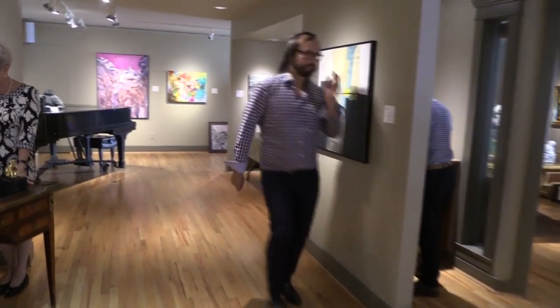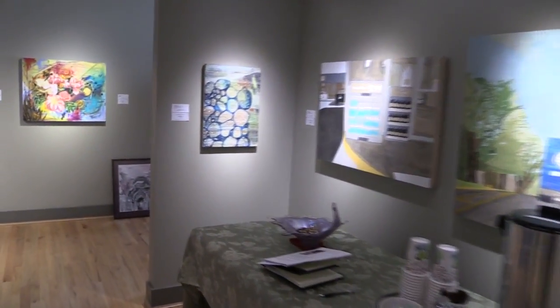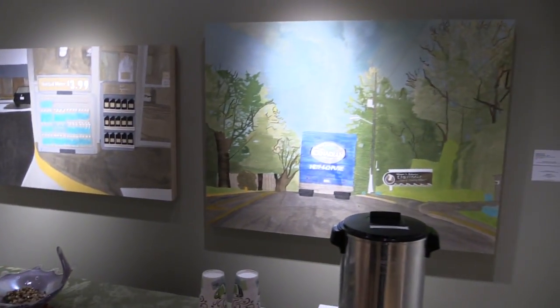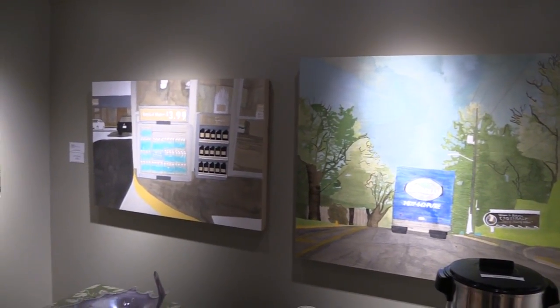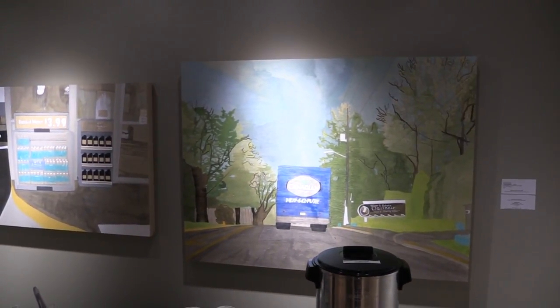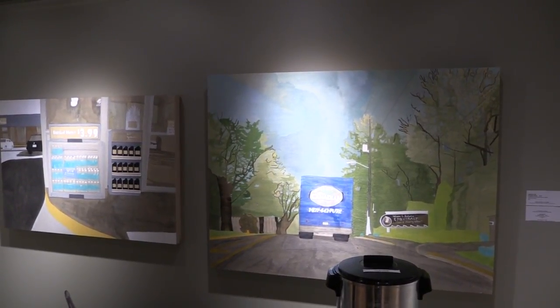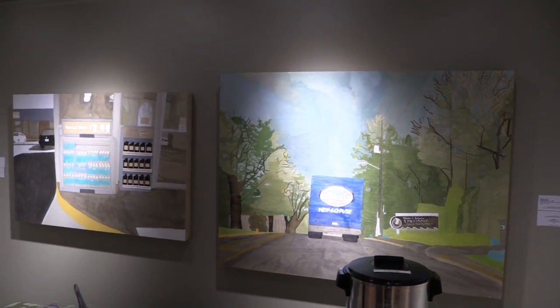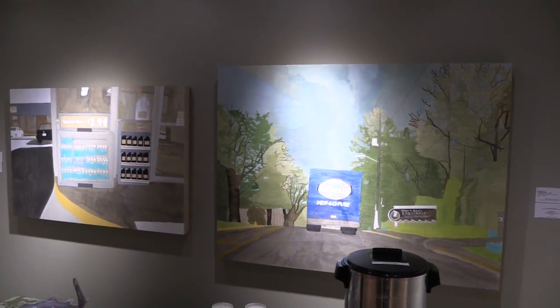And then let's go over to Marlene's piece. So Marlene's piece is here. She's doing a lot of work around the consumption of water, and these are gouache pieces on wood. She's always been interested over the last few years in how, when you go to a gas station, you can buy bottles of water, and then you can also buy oil. Like the two things of sustenance, one for humans, one for cars. And then let's look at these two pieces.